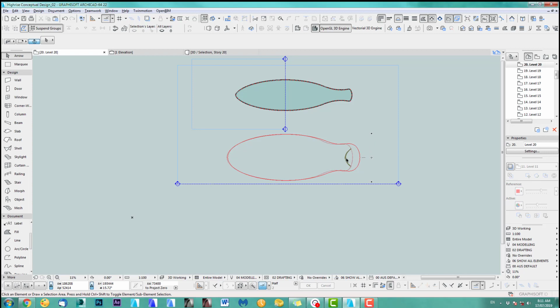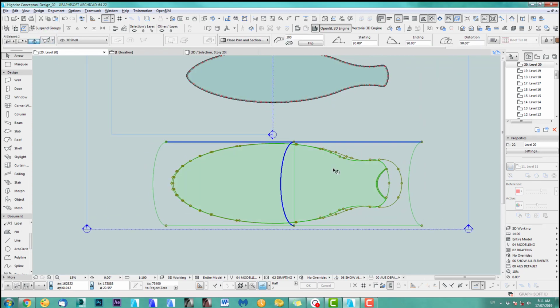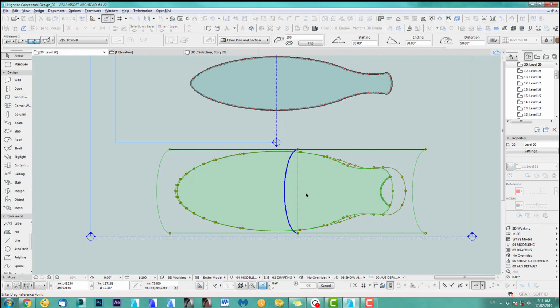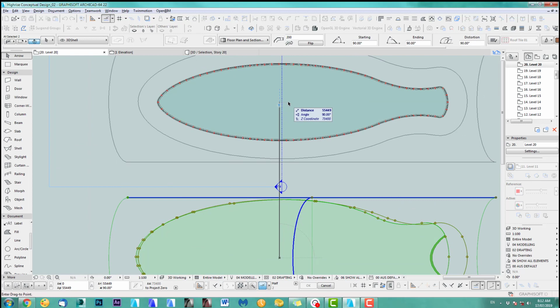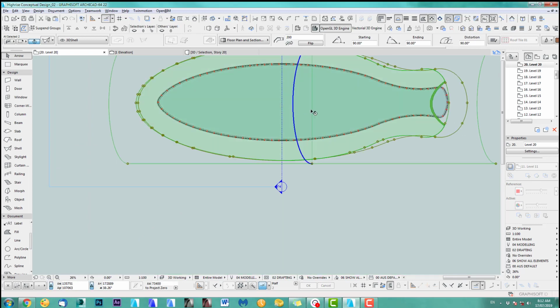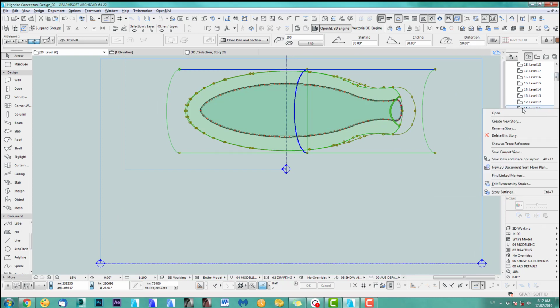What we do next is take this, make sure you unsuspend groups, and we drag this over to our main building. Okay, so you move this there. Now, if you want to have this exact, you have to go down to, remember we copied level 11, and we show this as trace reference.